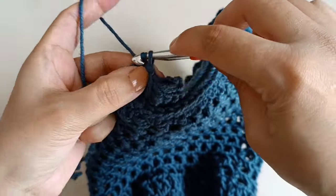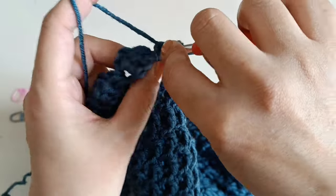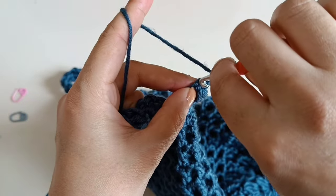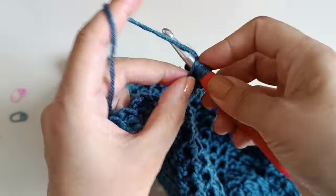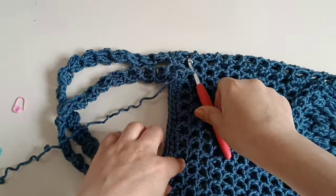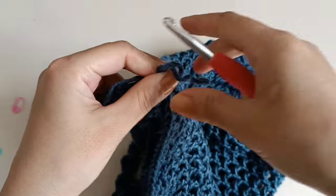Go to next stitch, a slip stitch, turn it, make 3 chains, yarn over, go to this stitch, pull up yarn, pull through, close it, and continue like these stitches. 3 chains, yarn over, go to top of this stitch, pull up yarn, yarn over, pull through, yarn over, pull through, close it, and make these stitches in here. I made these stitches, go to same stitch, a slip stitch, and fix yarn.